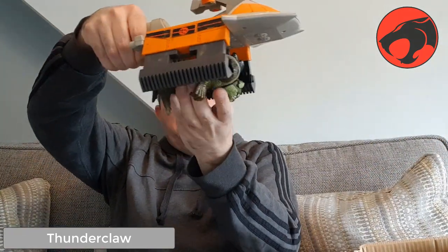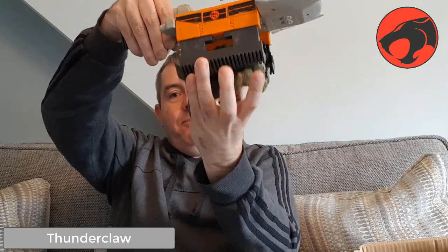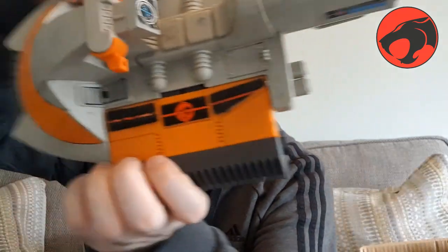It's got a trigger on the bottom which you use to grab things. You have to reset it yourself, and basically when you have a figure you can pick it up — it's meant to grab it. It carries figures and you have somebody sat on the top which flies it around. I won't go too much into that because like I said I don't really collect the vehicles, but that's the one I've got. It's got a little Thundercat symbol on there.